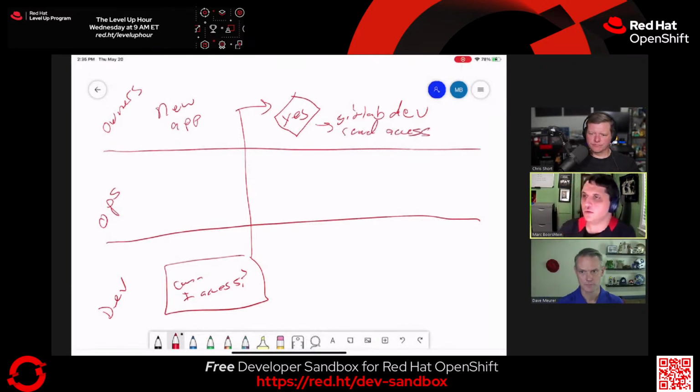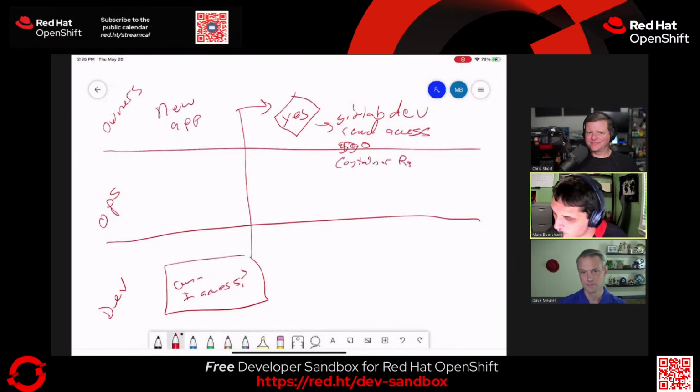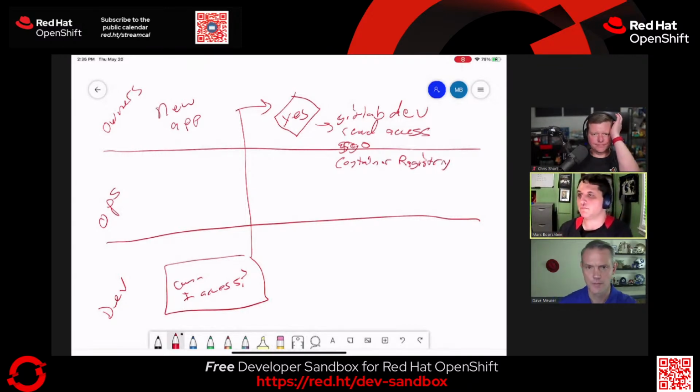And then you want to get into Argo. I mean, Argo is a great interface. You want to be able to see what's getting synced. It has its own identity system. So Argo. And then finally, your container registry, right? These all have their own identity system. There's no rhyme or reason.